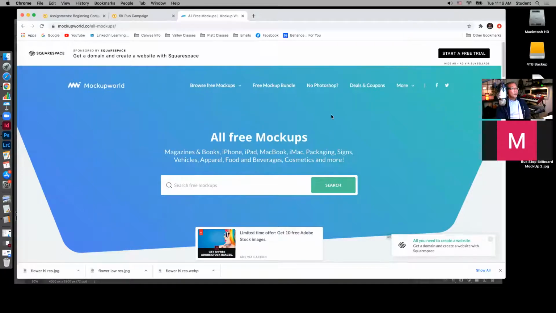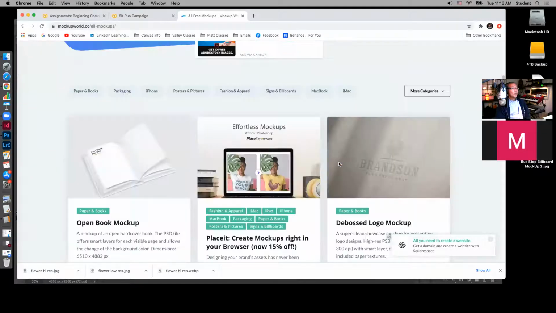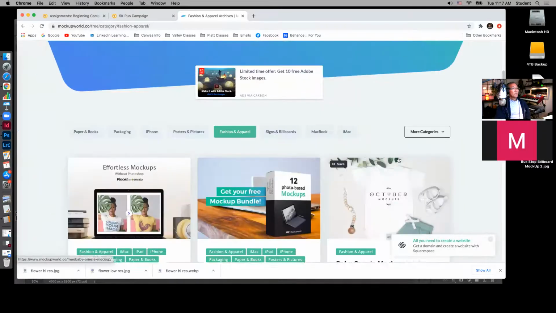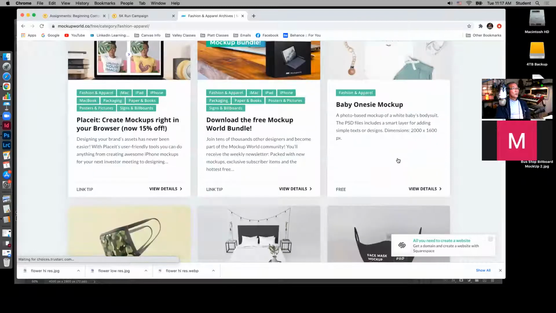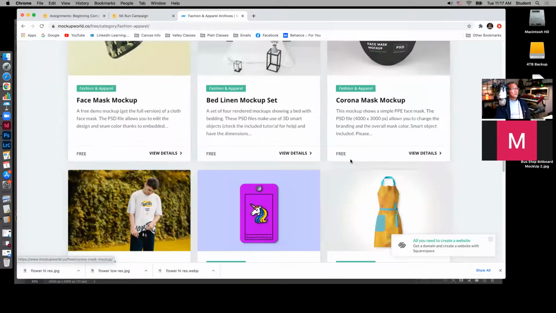And you can start by looking at the different types of mock-ups that you might want. Fashion and apparel, you know, you're talking about t-shirts and ball caps, so you might want to click on that. And then just kind of scroll down and take a look. Oh, wow, they got a lot of masks now.